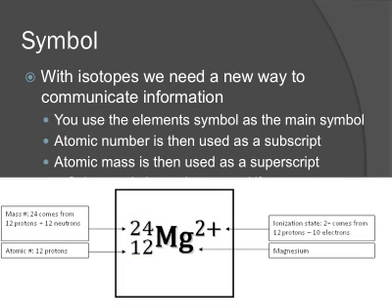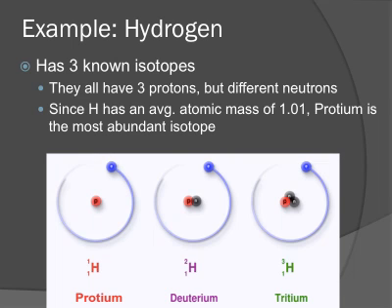All right, so let's look at an example of an isotope. Let's look at hydrogen. Hydrogen has 3 known isotopes, which means hydrogen exists in 3 different forms. So we have protium, deuterium, and tritium. They're all hydrogen atoms. They all have 1 proton. The protons are the red circles. But if you notice, protium, does it have any black circles? No, that's because protium, which is the one on the periodic table, has no neutrons. The hydrogen listed on the periodic table has 1 proton, 1 electron, and that's it.